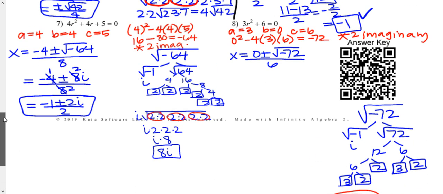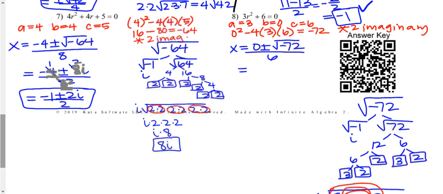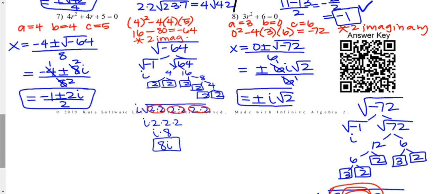So scrolling back up, I'm going to put that back into my formula. Plus or minus 6I root 2 all over 6. Now I didn't add my 0 out front just because it doesn't matter. I can leave it out. It's just 0. And I can actually reduce this just a little bit. Divide both those by 6, and this actually reduces pretty nice. Plus or minus I root 2. And there's your homework for targets 3 and 4.